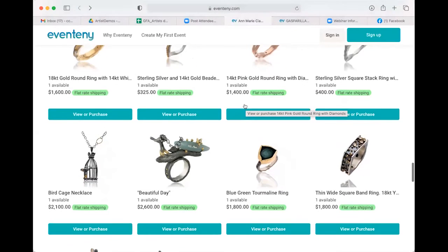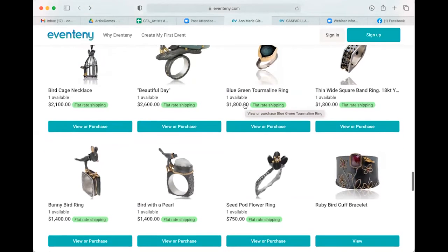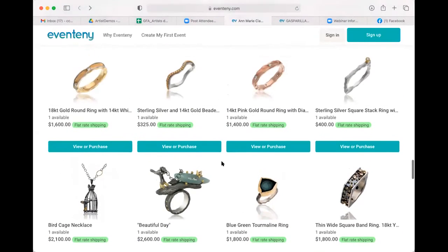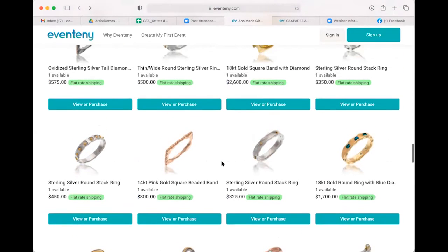And for all of you watching now, you can see here on the screen, this is Ann Marie's shop page on our EventMe, which is where you'll find all of the artist shops for the entire festival. That is open till March 21st. So you can look today and please support and purchase, but also you have some time if you like what you see and you want to think about it. Yeah, it is open, especially if you're thinking about gift giving.